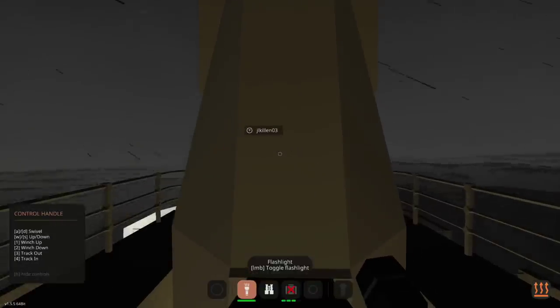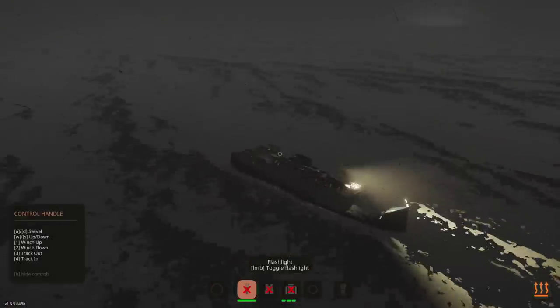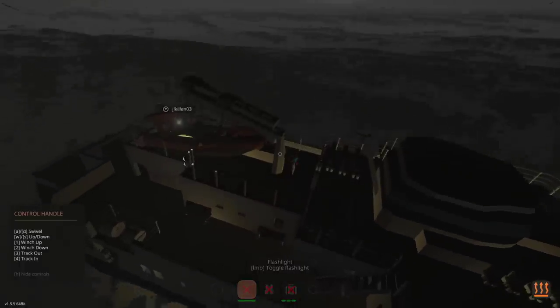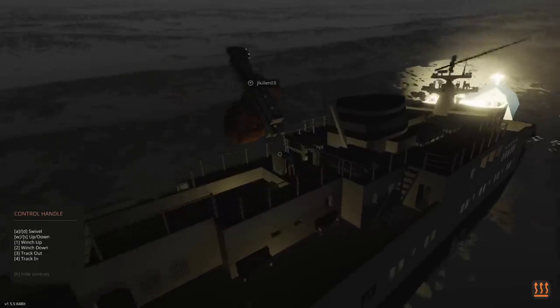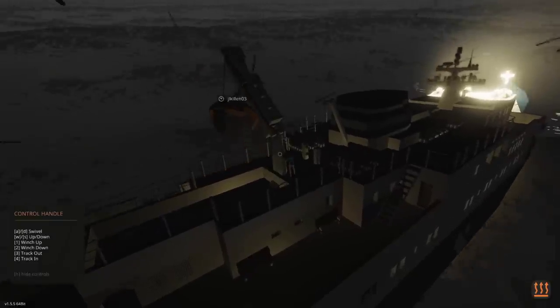Okay, stay there. I'm gonna try to winch this out. I'm just gonna attempt it. All right, here we go. Come on. All right, it's winched up. All right, there we go. Okay, here we go. Watch out. All right, here we go. Winching down now.